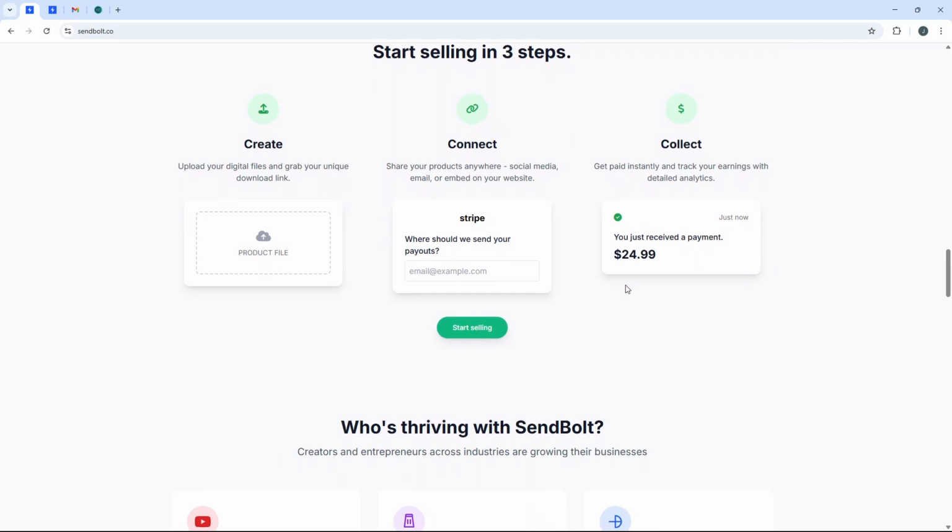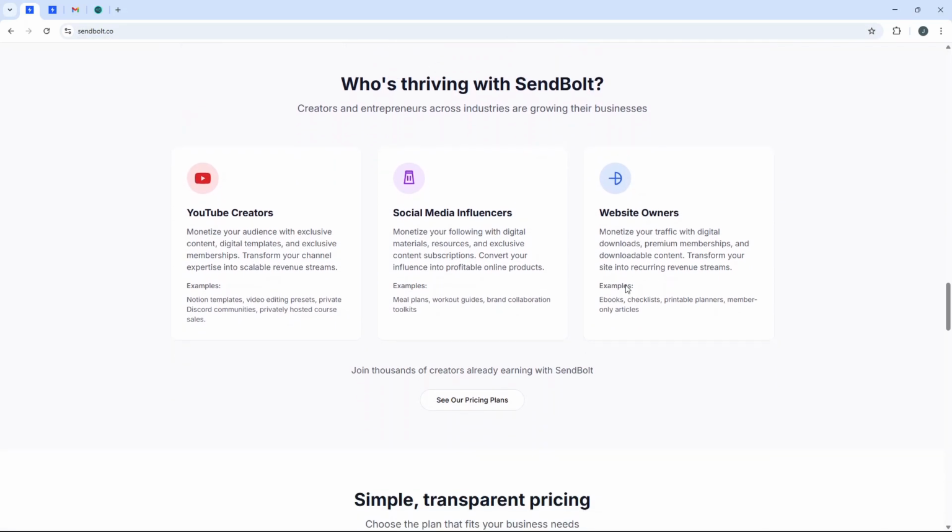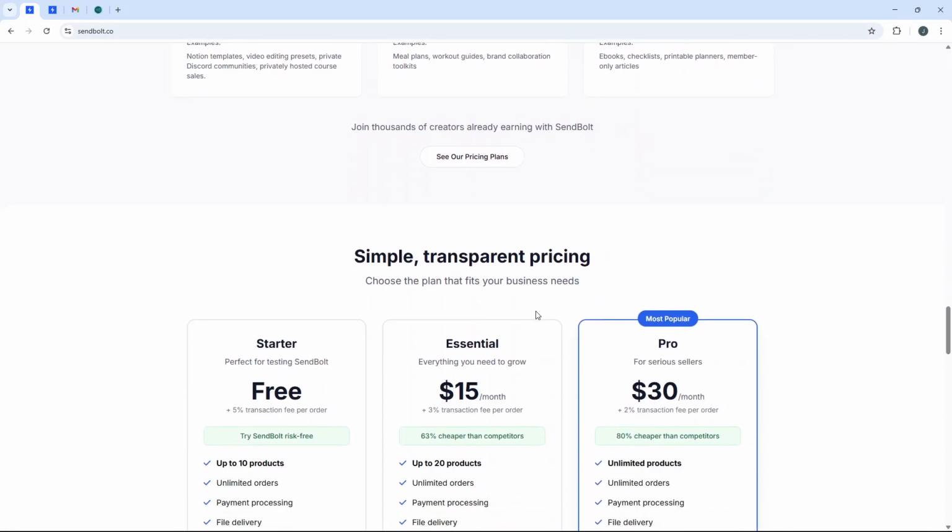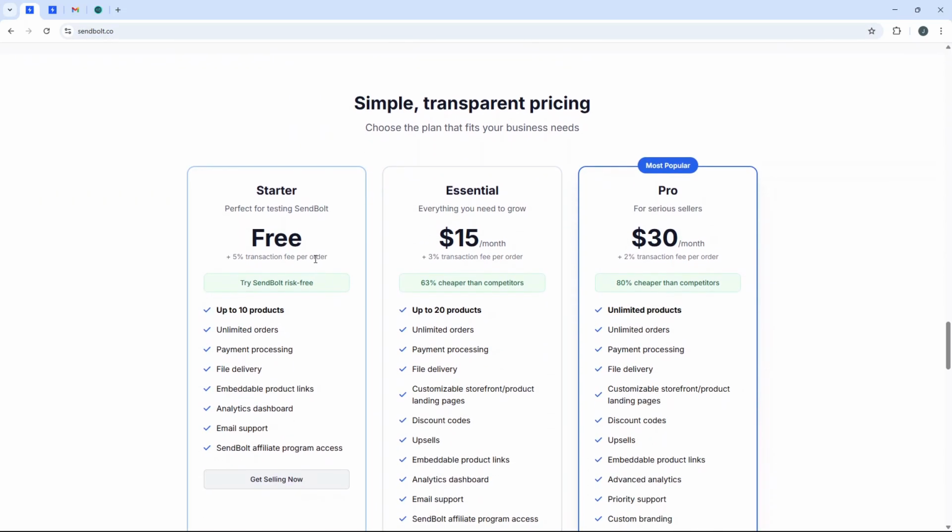That's because we do have a free plan. This is what I'd recommend that you do. Sign up to the free plan, just have a little look around, test the functionality. In fact, you can even start selling on the free plan and delivering products. Just see if it's for you. That's what I'd strongly recommend that you do.